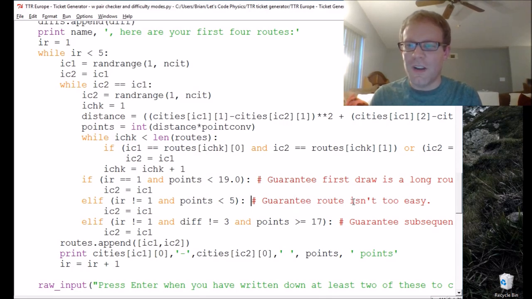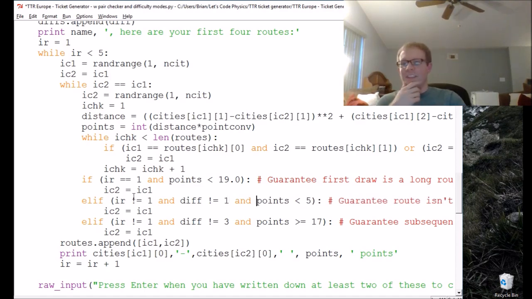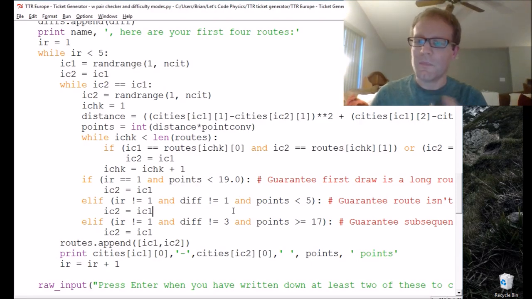And actually, let's put on here an diff doesn't equal 1. Right, so in other words, if it's on the second or further draw, if it's on the subsequent draw, and the difficulty is not easy, so you can get this if it's in easy mode, and the points is less than 5. Okay, cool, so that guarantees that.